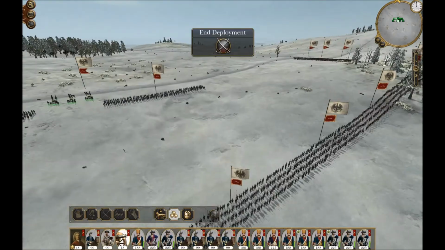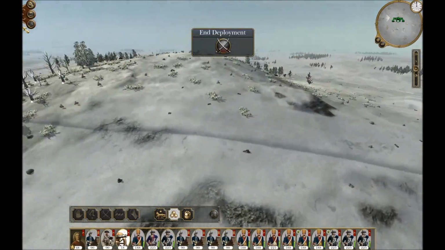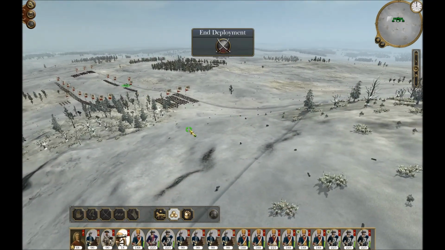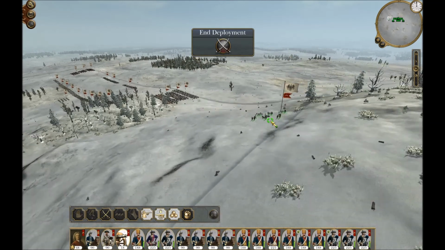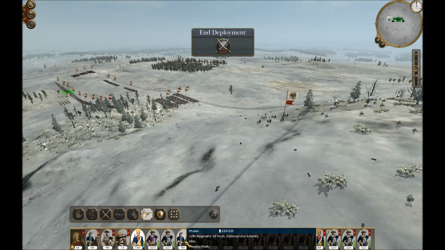Right, what's the terrain like? Is it friendly to us? Oh, could be, could be. A bit of a hill here. In fact, we're on a downward slope everywhere else, so I think we're going to set up here. So the artillery is not going to be very much use because they're going to come straight for us basically. They're not going to hang about.